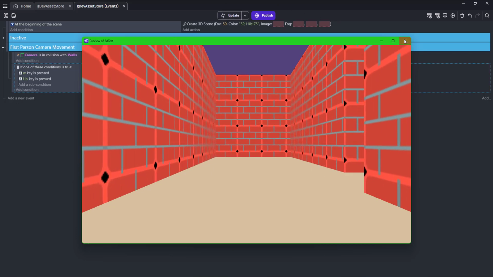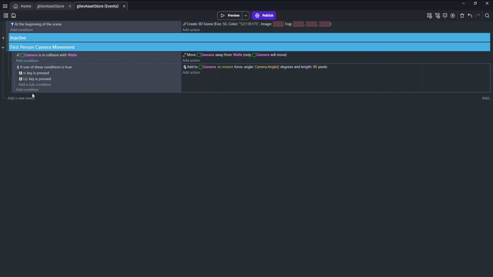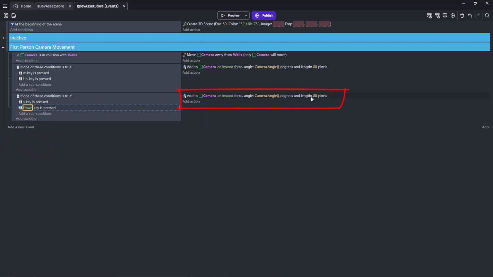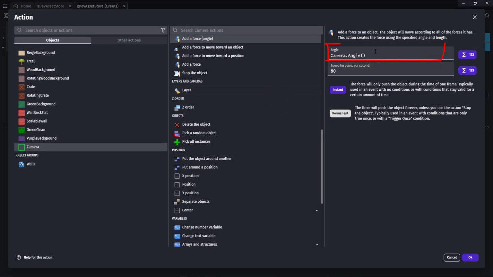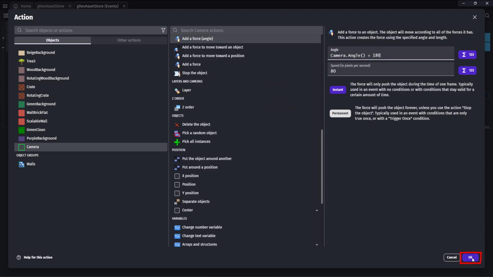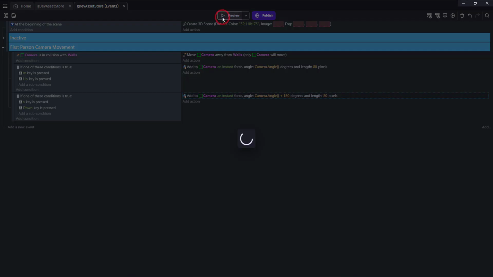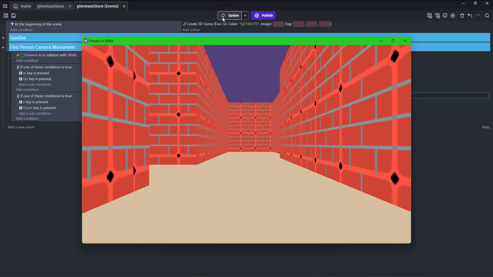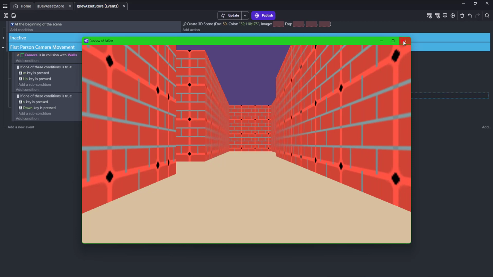I found that in these first-person movement games, you tend to feel a little nauseous if your player is moving too fast. Let's go ahead and copy this and change this to S and down. And then here, what we have to do to move the player backwards is change this camera angle. And we're going to add 180 degrees to that, leaving everything else the same. So now if we press the up and the down, W and S, everything is working as it's supposed to.